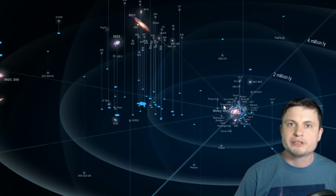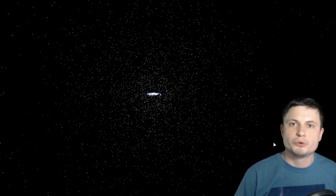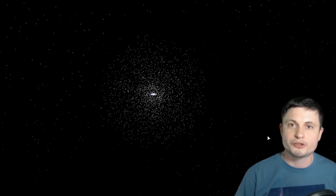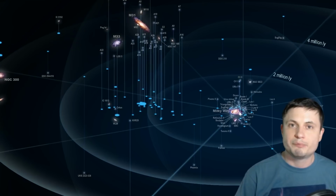So for example, for the Milky Way galaxy that's right here and the Andromeda galaxy that's right here, there's a lot of gravitational interaction between the two, and also the dwarf galaxies that you see right here interact with the halo, so they turn it into a somewhat different shape, and it's very difficult for us to predict right now what the halo of the Milky Way currently looks like. I guess for now this is the best I can do because we just don't really know what the real shape is. Now at the same time, because the distance here is roughly around 1 million light years, it's practically equivalent to half the distance from the Milky Way to Andromeda, and assuming that the Andromeda galaxy also has a similar halo, they're probably already touching and interacting.